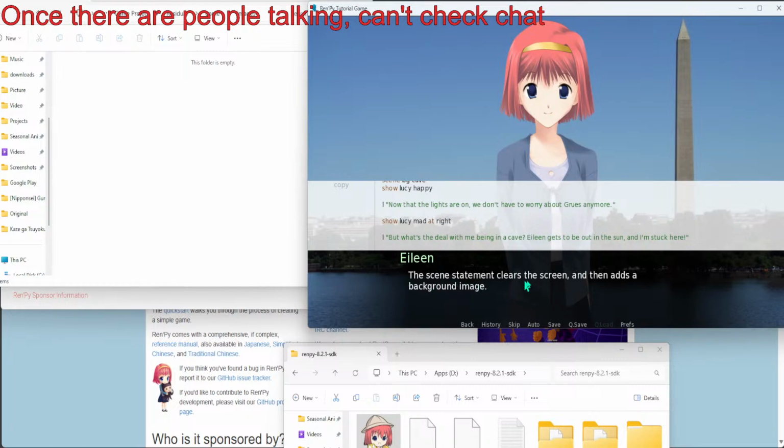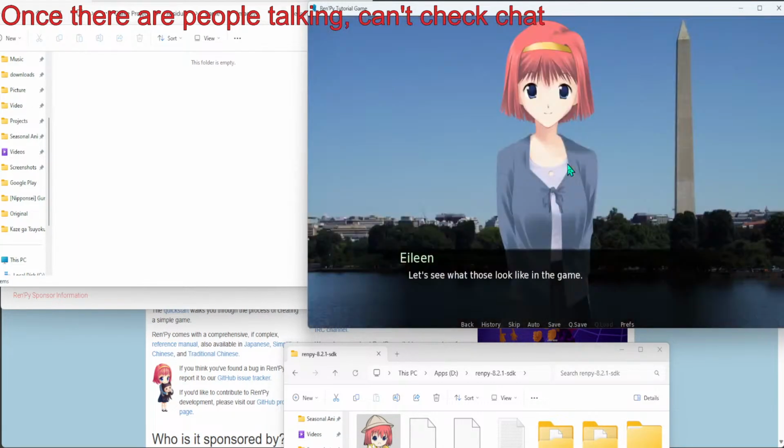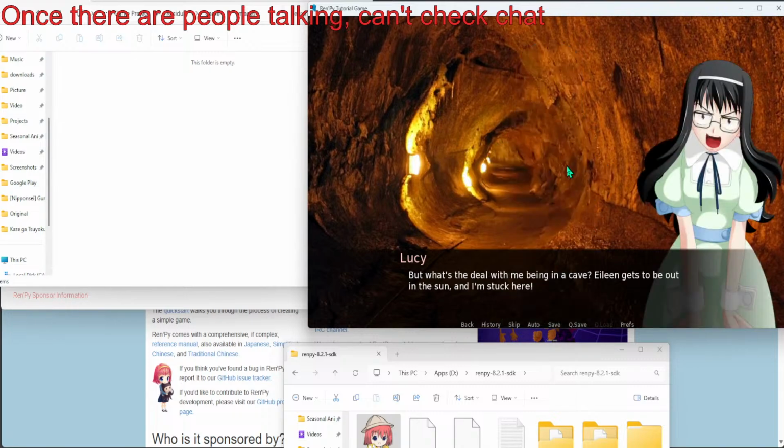What it's trying to say is that this screen is the scene right now, but it's going to make this scene disappear and then add the bg cave scene. Yep, that's what it does.